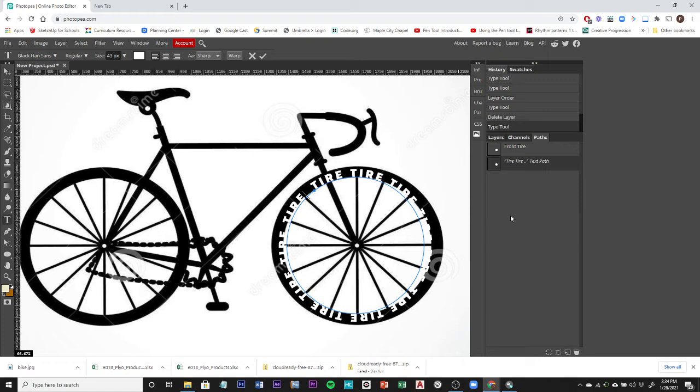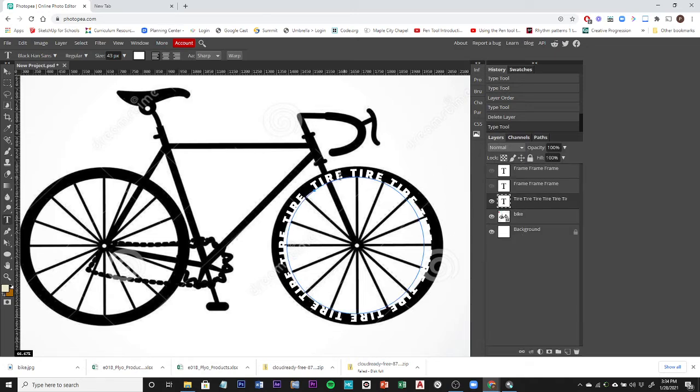So now let's get a little bit more complex and say we wanted to place something inside here. So using the same circle, but rotating the text inside the circle. So let's go ahead and try that. Now I have this selected, so I want to deselect that by selecting a different layer that isn't shape related or text related. So I'm going to click on the bike layer. And now I don't have any paths selected. So none of these are selected, so no paths are visible.